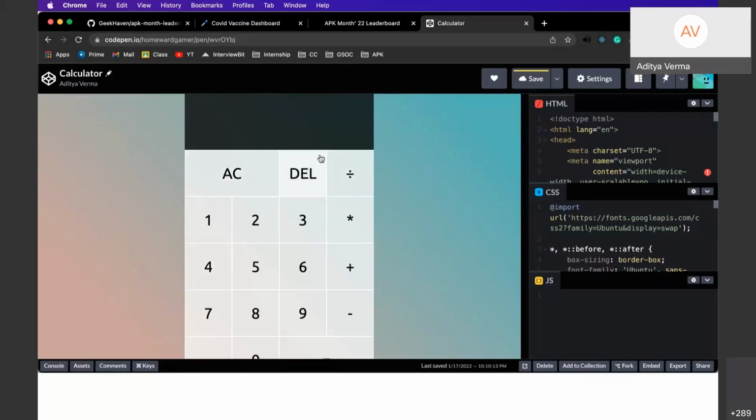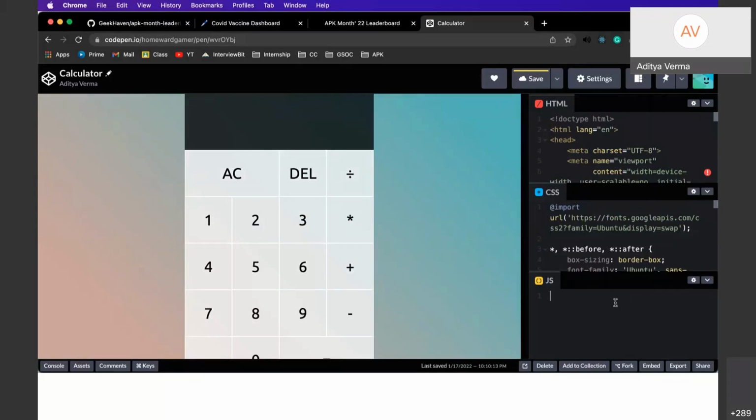Nothing has changed on the overview of it. Now if I press any buttons, 1, 2, 3, any of this, they won't work because the JavaScript holds the functionality of this app. This calculator only works properly if there is JavaScript in it. No icons will work. It's just a display model, you can say.